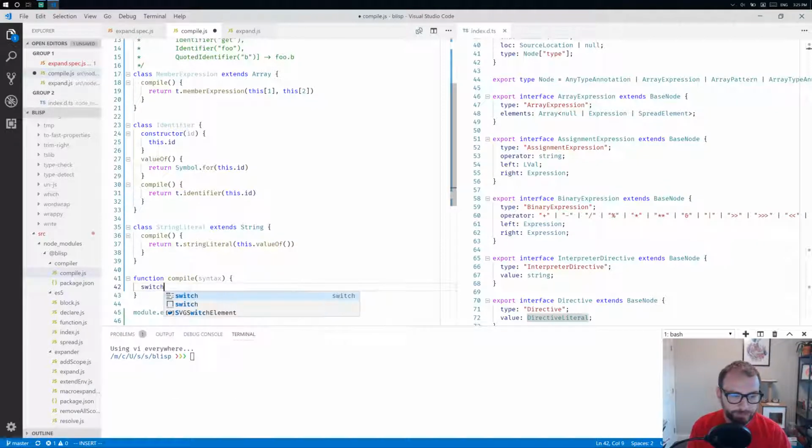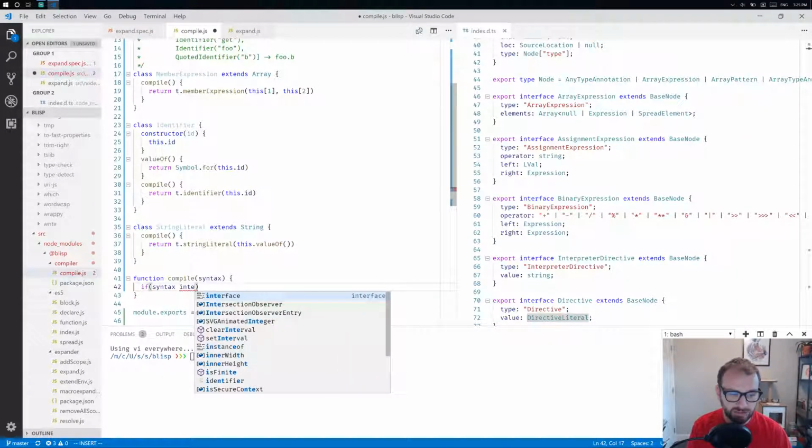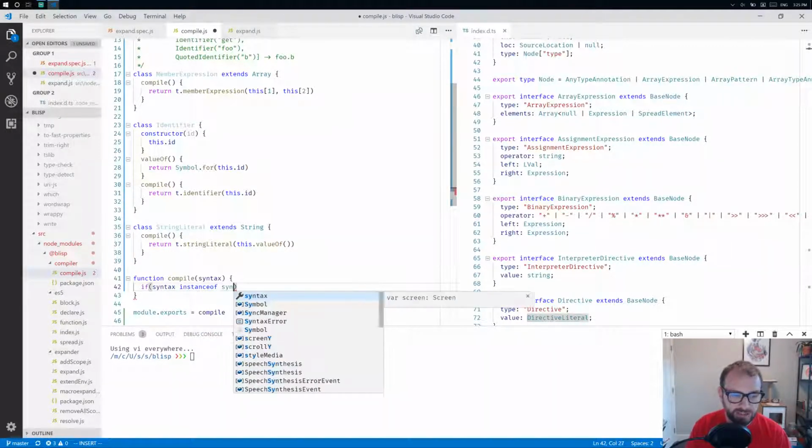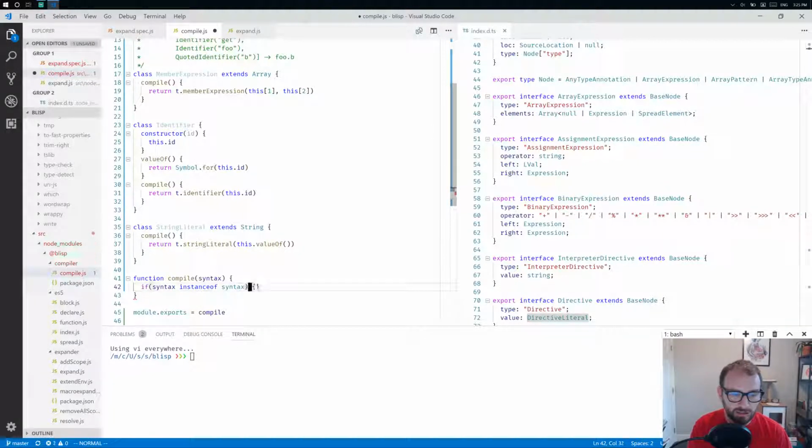Okay, so basically we're just going to check the class type of syntax, and that's great. So oops, sorry, talking and typing end up doing the wrong thing.